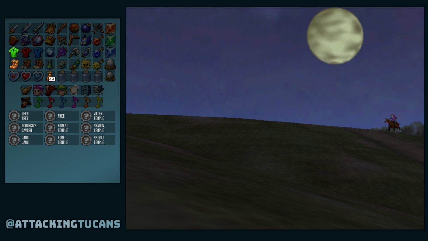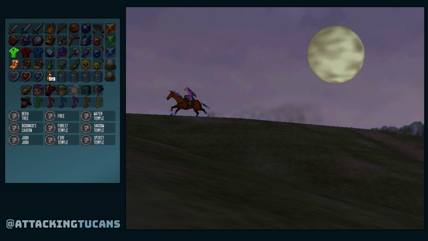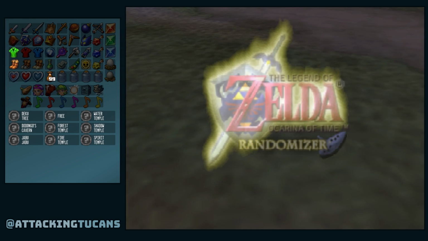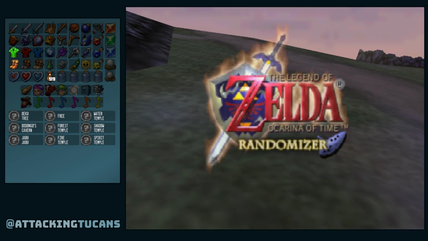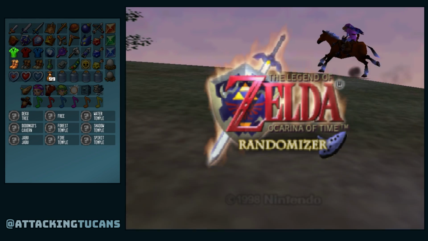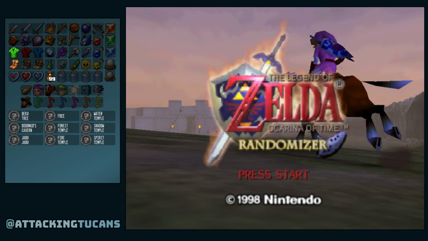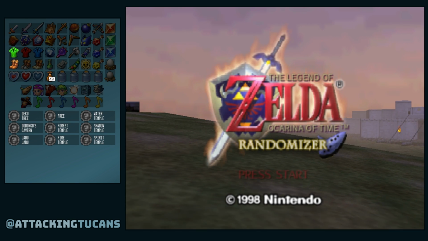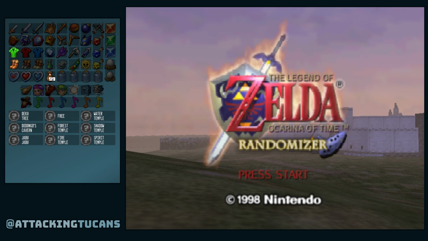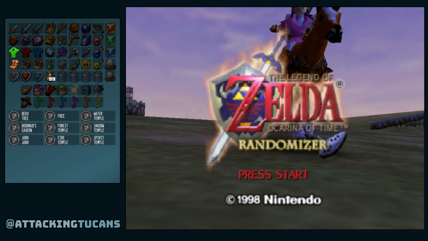It is time for ZOOTR5, which is going to be the most difficult and long Ocarina of Time randomizer I have ever played on my channel. I have been putting this off for a while, but at the same time, I'm kind of happy that I did because they just released some settings that are going to make this the most crazy randomizer ever, which you guys saw in the intro, I'm sure. And I am just going to explain all these settings as we're actually playing the randomizer because we don't want to just sit here forever.